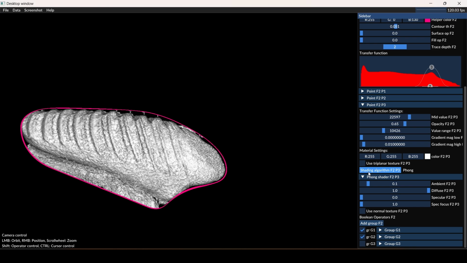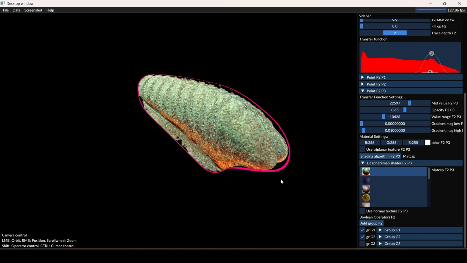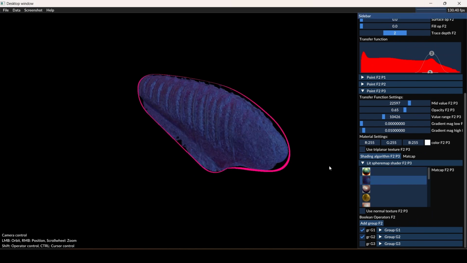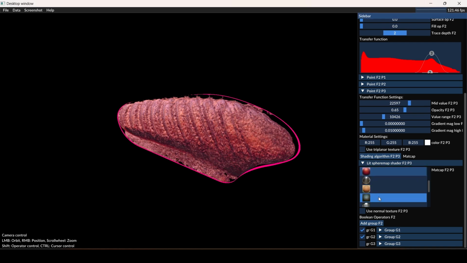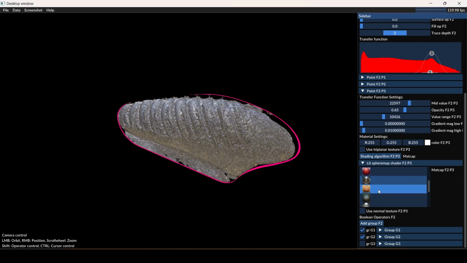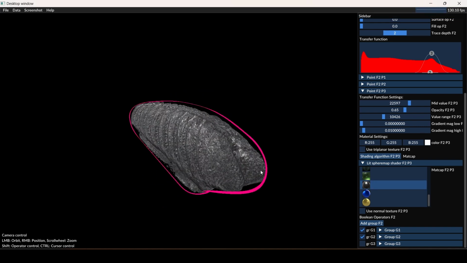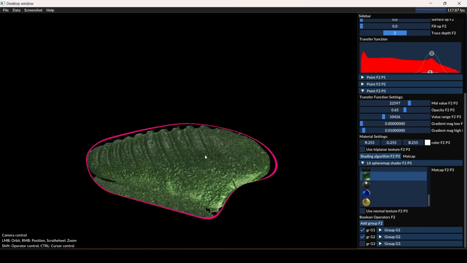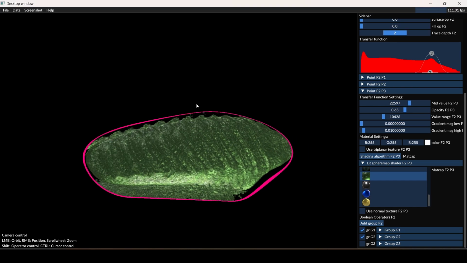And you can also use a matcap, which is nice if you have some material presets that you would like to make. It's a bit faster to select maybe than having to specify color and Phong shader settings.